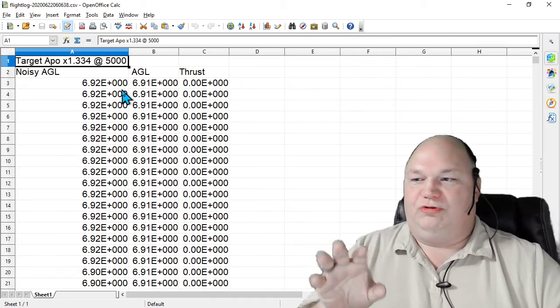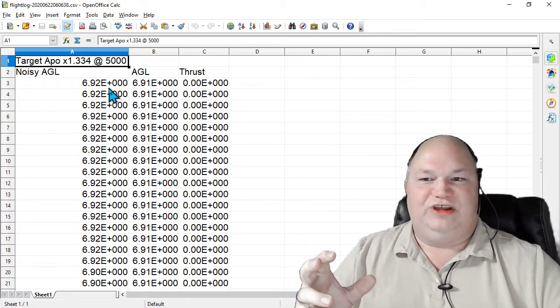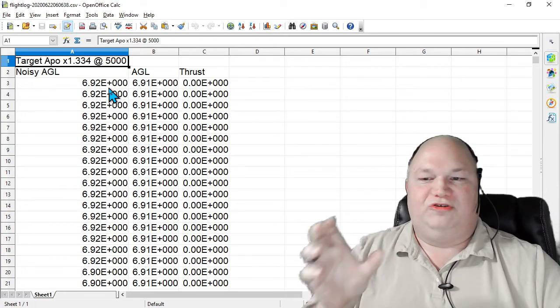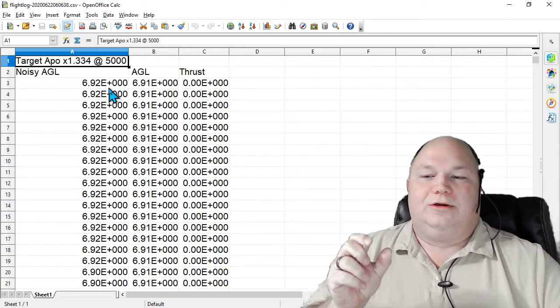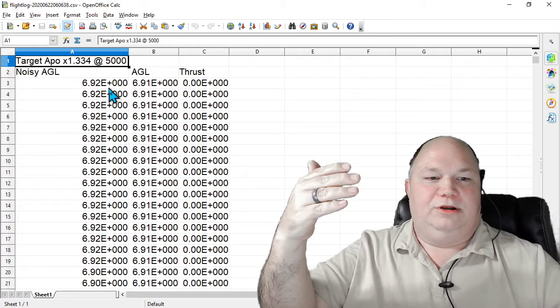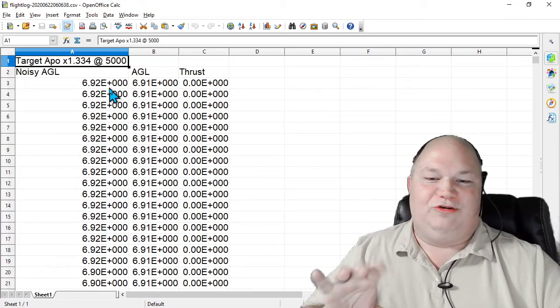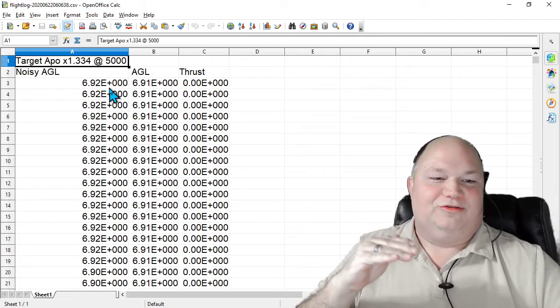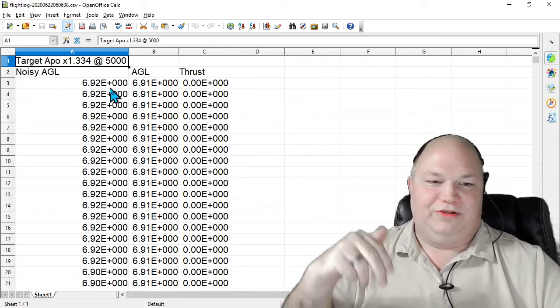So we can't actually do the standard deviation over the entire set of data because we were in several different stages of flight, right? When we were sitting on the ground, there should be some variable amount to it. When we're going up in altitude, obviously the samples are changing. The standard deviation is about how steady something is, really, not how rapidly it's changing. So that's why we can't really just run it over the entire data.